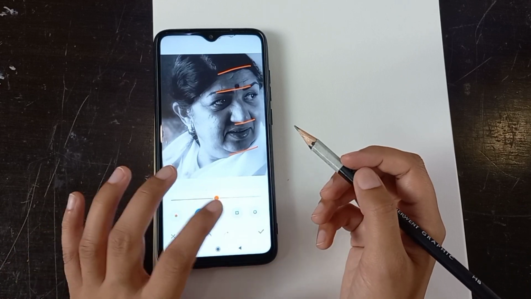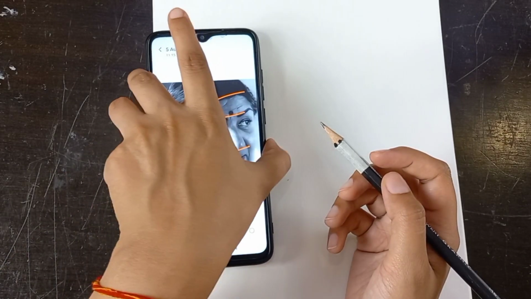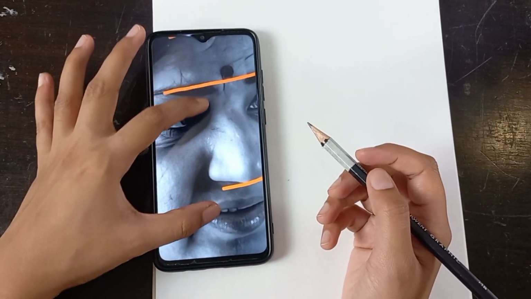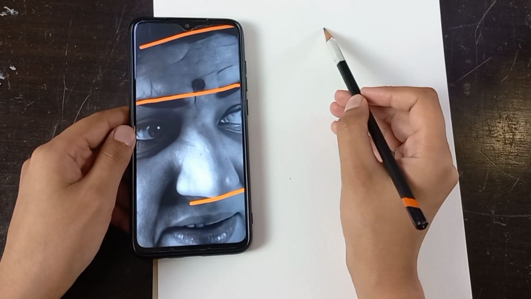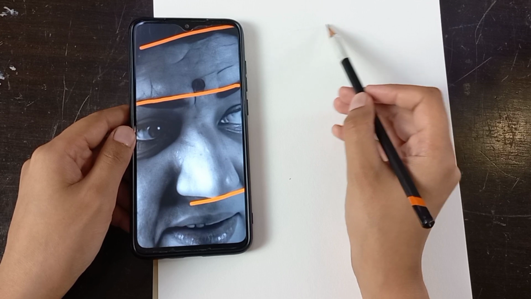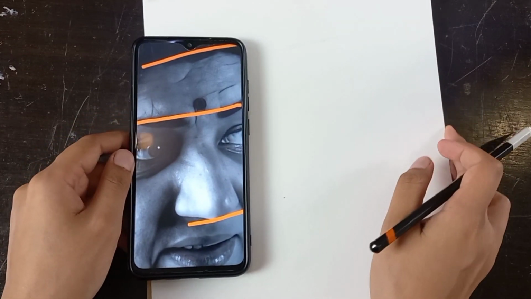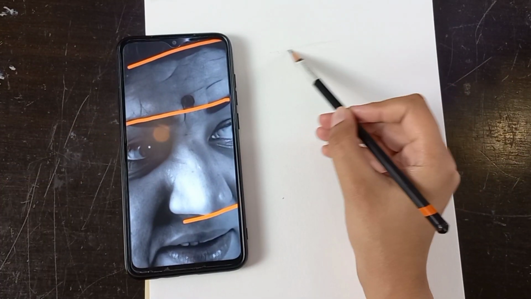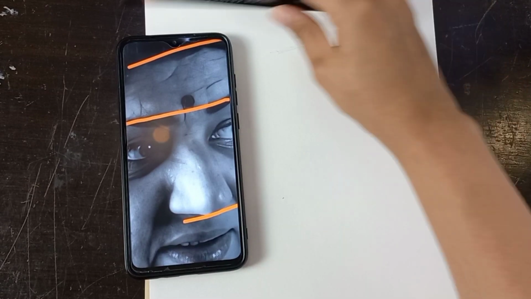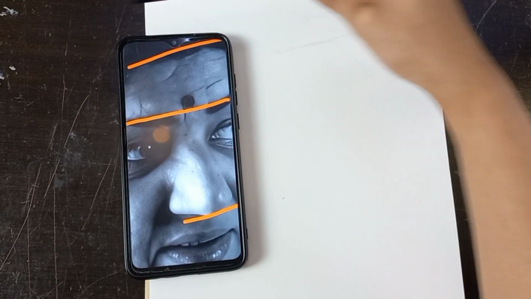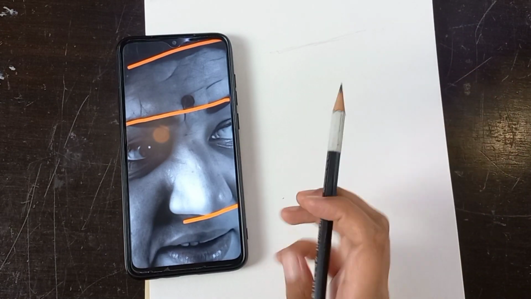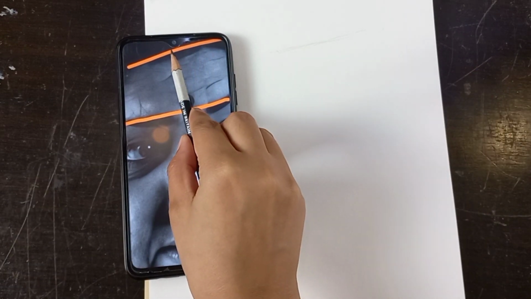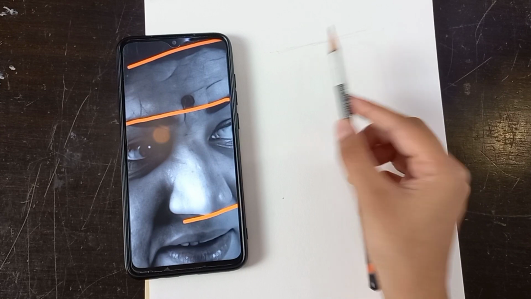Now what we'll do after this is we'll go to our original size that we are planning to make, and we'll start marking out these lines. Now when you're marking out this line, you have to make sure that you are following the angle also, like you're not making it straight. If you're seeing that the line is inclined in the reference, you're making the angle also similar to what you see in the reference. Then we'll measure the gap in between these 2 orange lines.